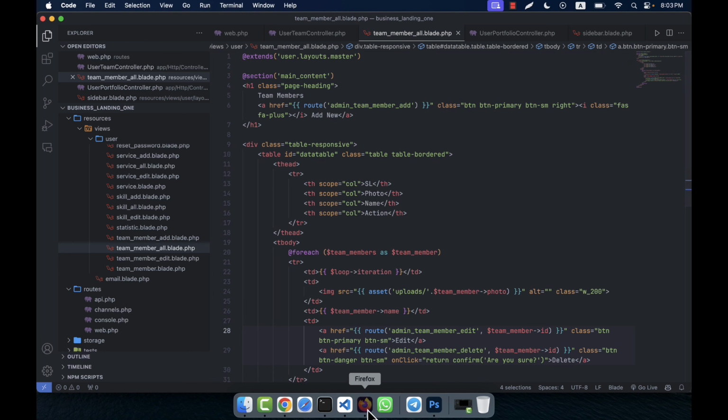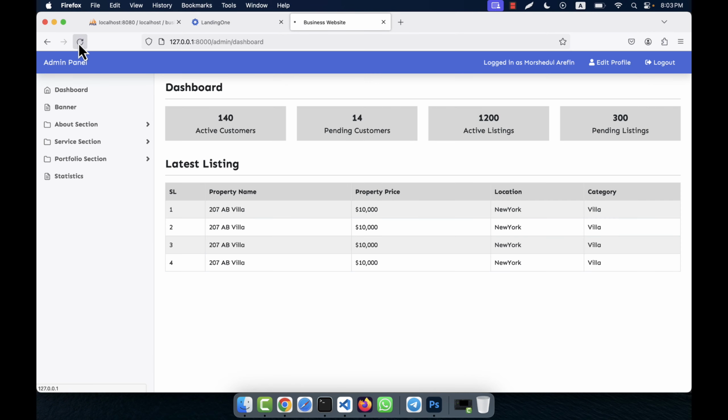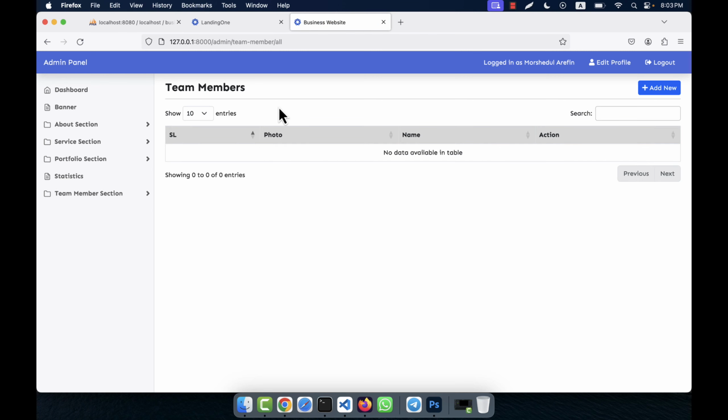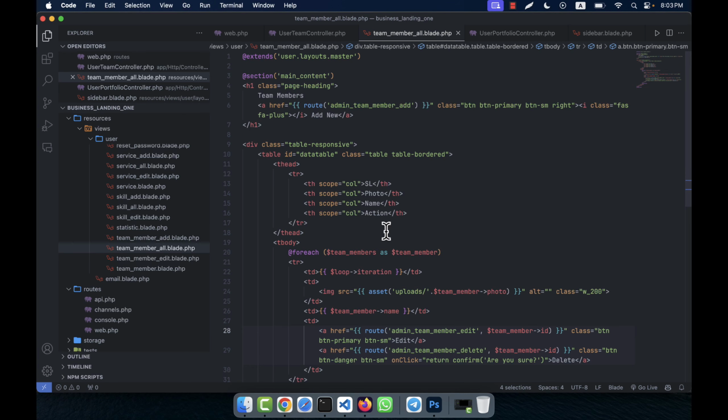So okay, this should work. Now if I go here, team member section items, you see section items are showing. If I go to team member, you see this is showing, there is no error.